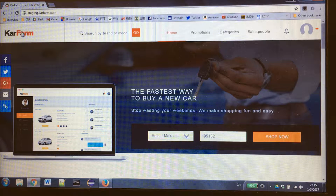Traditionally, if a customer would like to buy a car, he needs to contact sailors one by one in each dealership to check if the cars are available, what packages and options they have, and what price they can offer. This is not a convenient way and it wastes a lot of time in emailing, chatting, and phone calls.